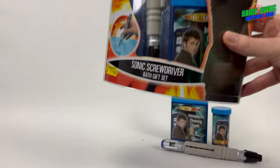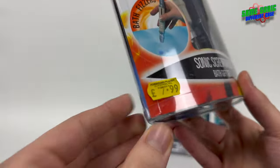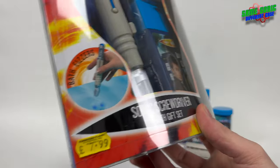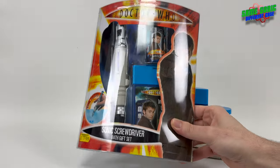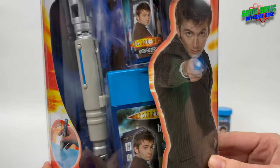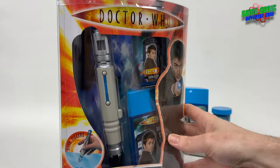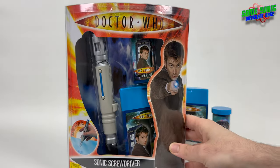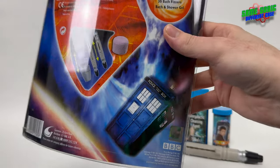The style guide is pretty similar to the original 9th and 10th Doctor's Sonic Screwdriver releases. You can see we've got the original price sticker on here, which is Forbidden Planet, $7.99. That's what it would have cost way back when. It actually cost me more than that to buy it now, as it should. You can see the Sonic Screwdriver, the Intergalactic Cleansing Agent, and the bath fizzers. Obviously the background is the blue vortex, which is looking pretty cool. You can turn it round and see the blue vortex and TARDIS again.